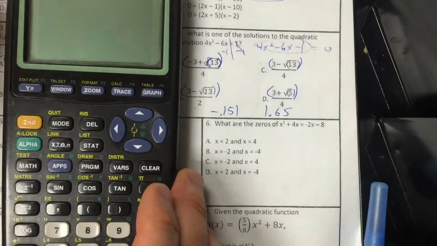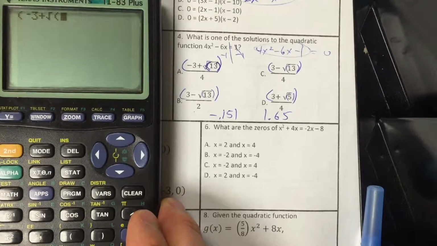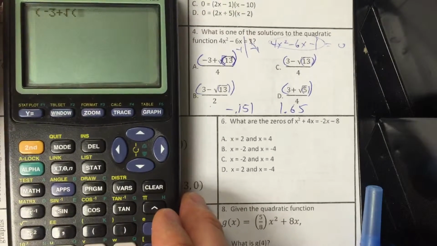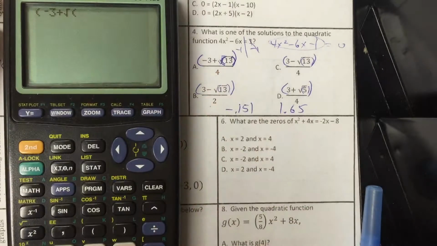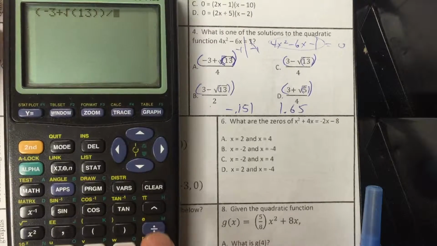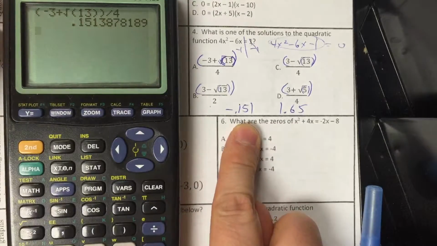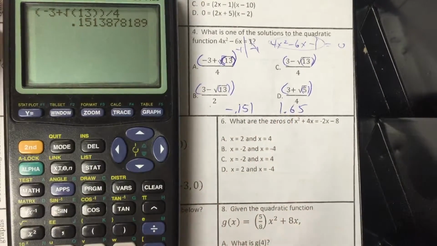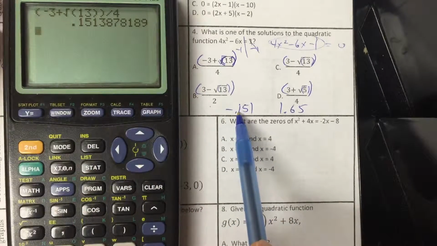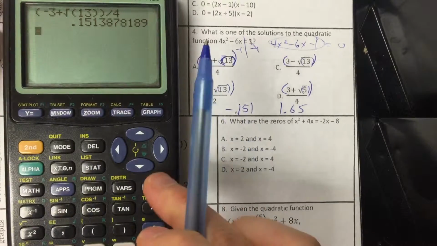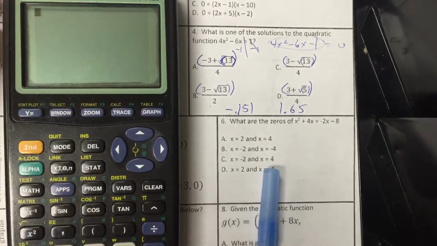Let me put the calculator beside this so you can see what I'm doing. All right. Hopefully you can see everything now. All right. So we have all that, and we're going to put 13, close that parenthesis, close the other parenthesis, and now divide by 4. Now, don't get tricked. You see this and you get excited, but this one's positive and this one's negative. It does not match, okay? Close, but not working for us. All right, let's try it again.